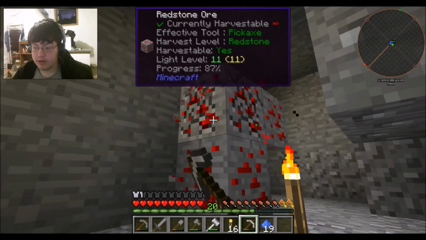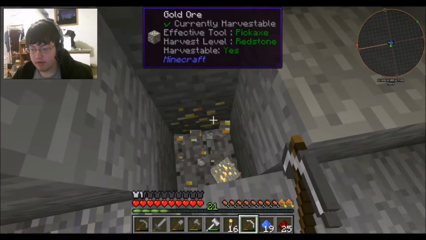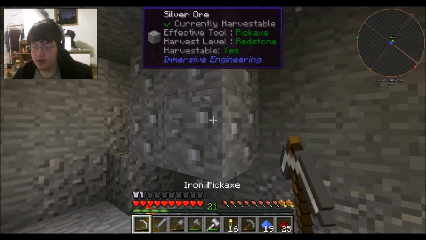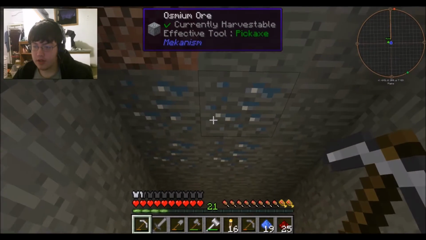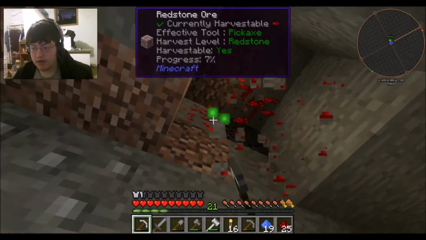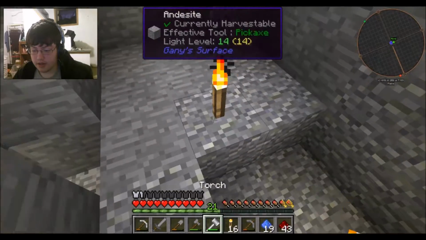There's some redstone over here. This is good. Some gold. A lot of good stuff right here. Alright, and get this stuff. I'm going to replace this. We can get the silver. Well, we don't need this silver, but I'll mine it just because it's in my way. There's some osmium. I don't know what that could be used for, but we'll break it. More redstone. That's good. So this hammer can help us find a lot of ores really quick, using its ability to break in its 3x3.